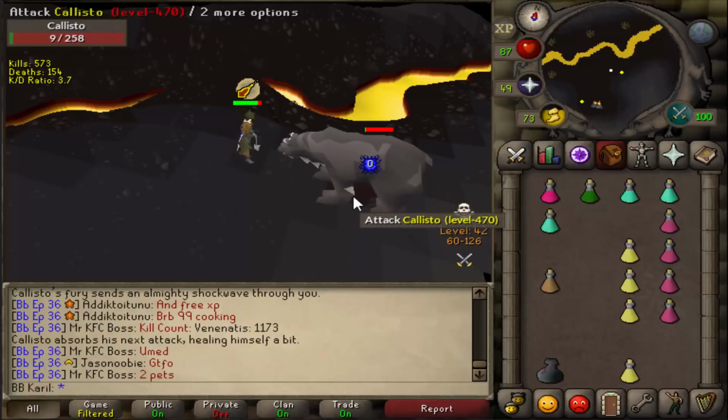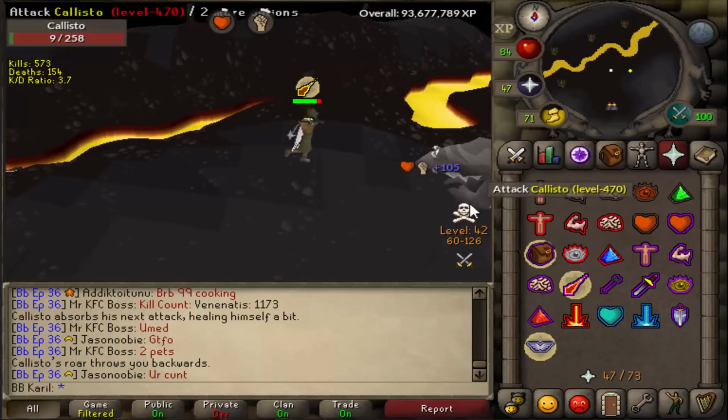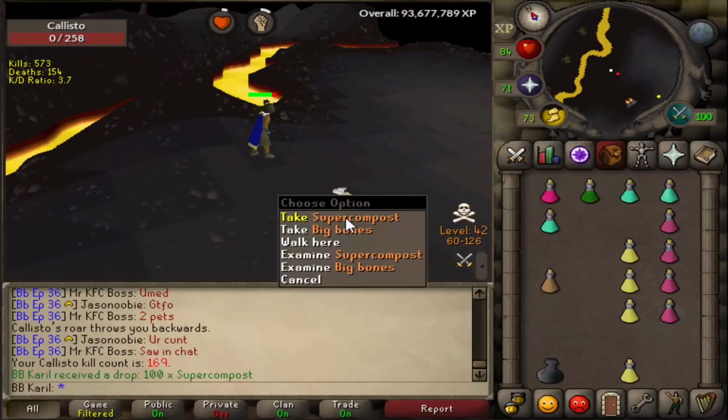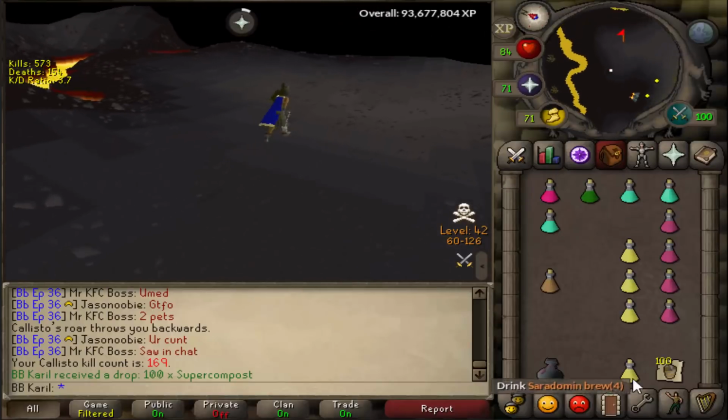You know, PKers come, even if they do kill you for your rune boots and glory, they're not going to get any of your loot that you get from Callisto, and that's just a really nice feeling. It kind of motivates you to come back. Nothing worse than dying for 500k's worth of loot that you spent 20 minutes getting.